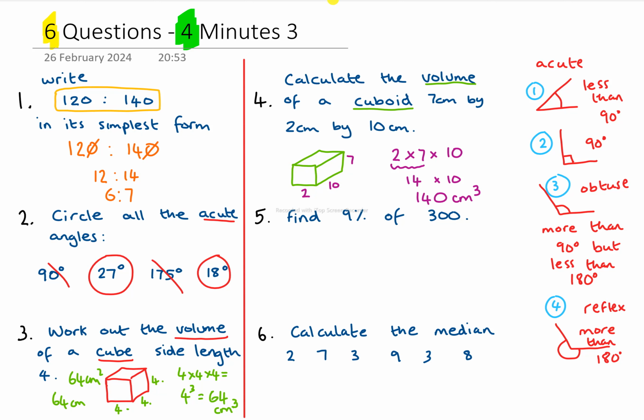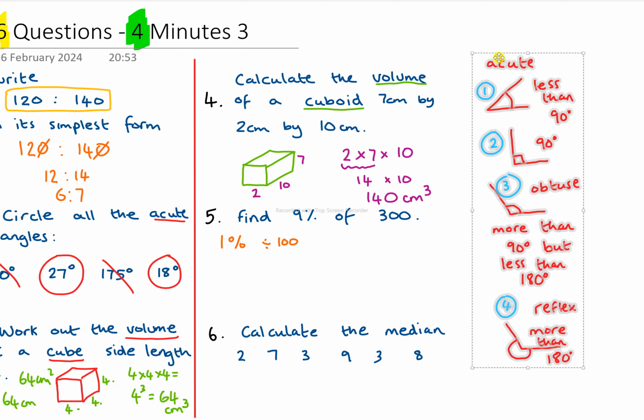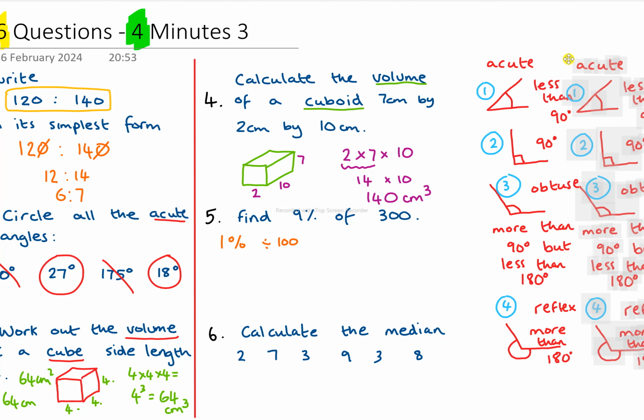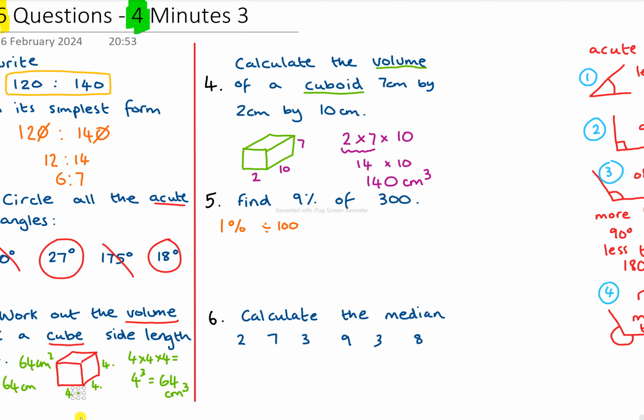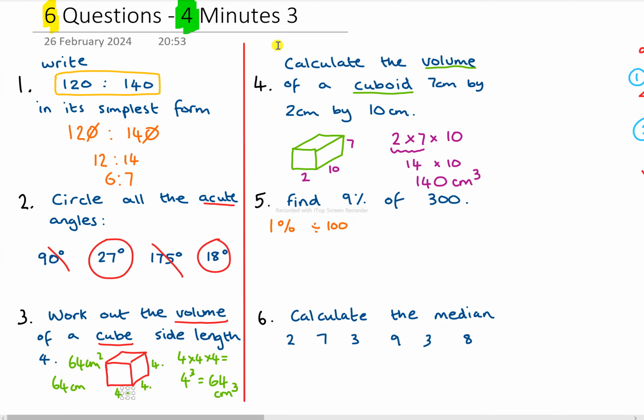Let's look at this and try to do it 2 different ways. There you go. So we want 9%. So 1%, we divide the number by 100. So what I'm going to do is, should we leave that there? Tell you what, I'm going to move that away. I'm going to move this back because I want a bit of room.